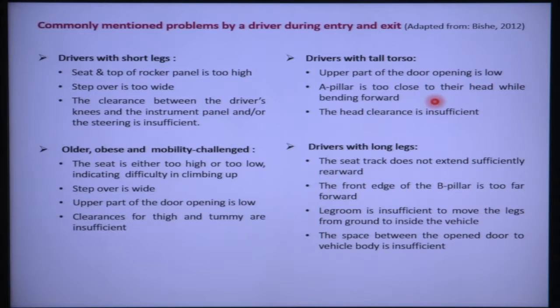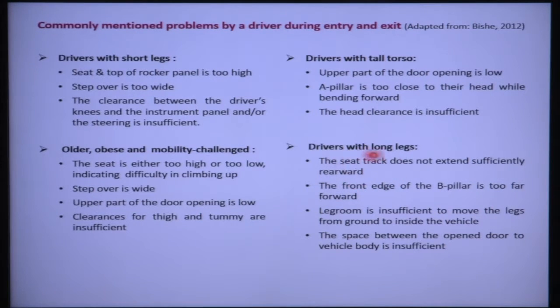A pillar is close to their head while bending forward. So, while they are bending forward, they feel the location of the A pillar is nearby their head. The head clearance is insufficient due to their longer torso. The clearance space above their head and the vehicle roof is not sufficient. So, these are the feelings of the tall drivers with tall torso.